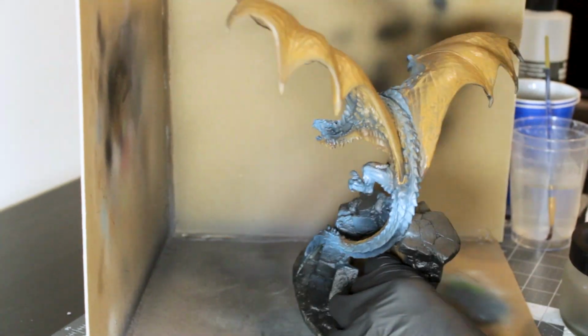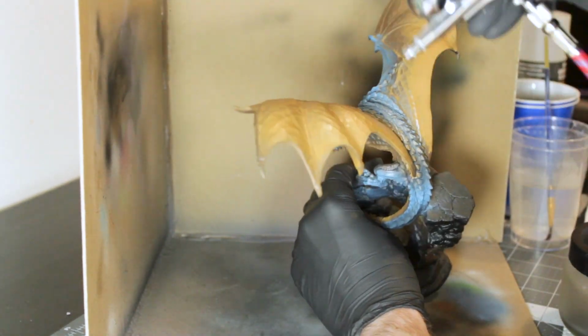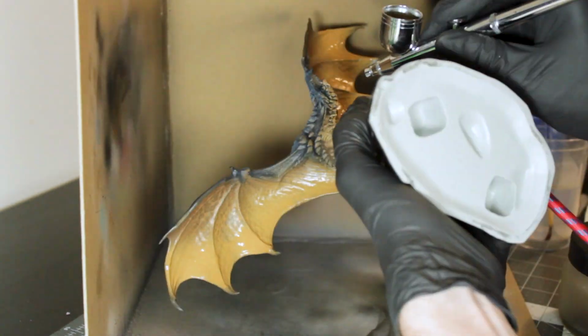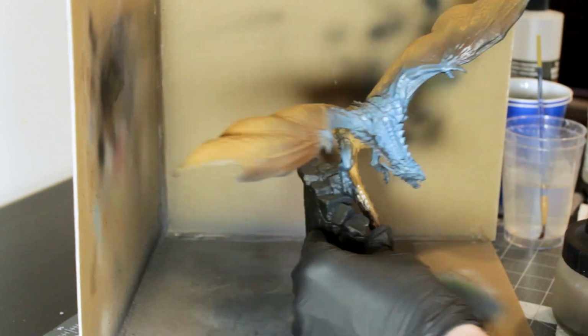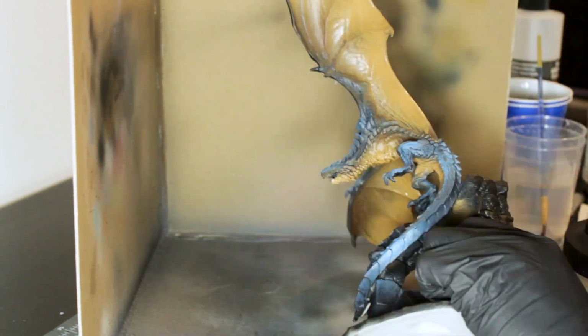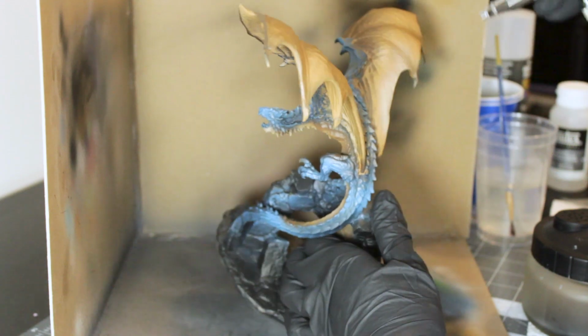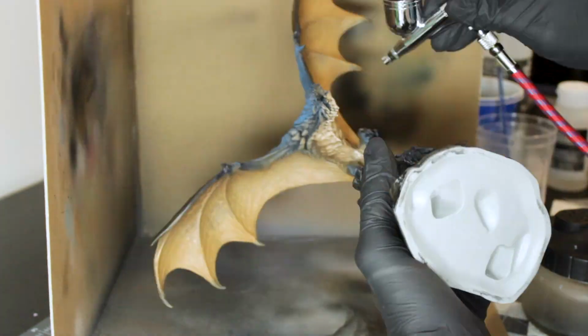So I'm just adding progressively lighter colors and a little more orange to the pot, and eventually turning into a white leather color. Really watering down the paint too, just trying to make a very gradual transition.